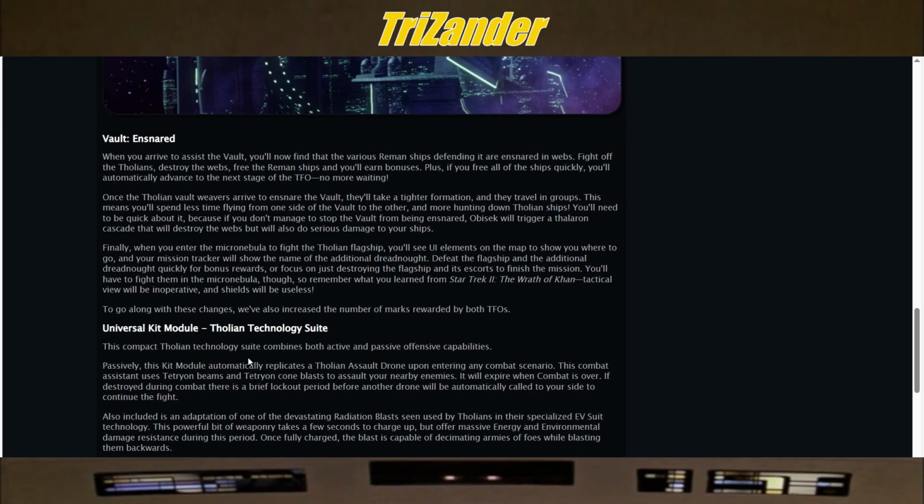This compact Tholian Technology Suite combines both active and passive offensive capabilities. Passively, this kit module automatically replicates a Tholian assault drone upon entering any combat scenario. This combat system uses Tetrion beams and Tetrion cone blasts to assault your nearby enemies, which is pretty cool. It will expire when combat is over.